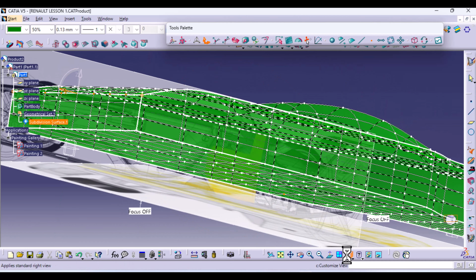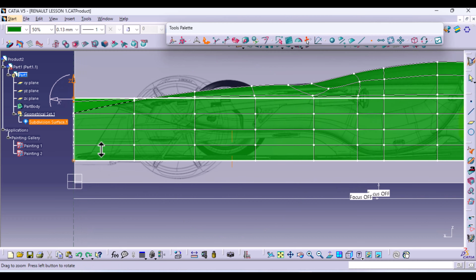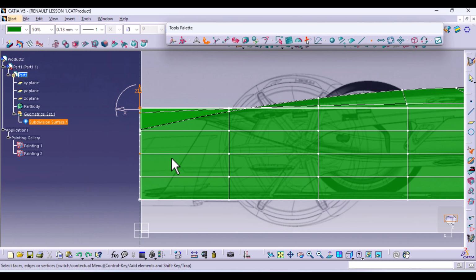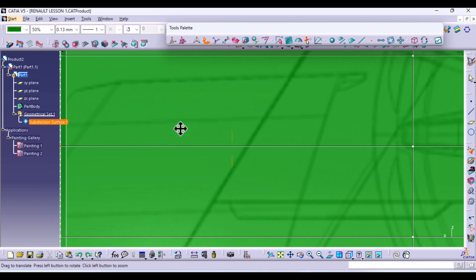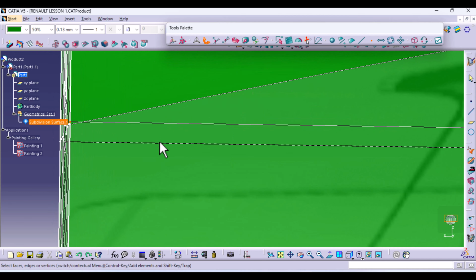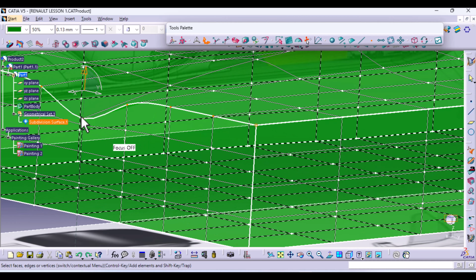Okay, let's redo that again. Undo. So I will select those points as well as the consecutive points here. Just making sure I'm not selecting this one.